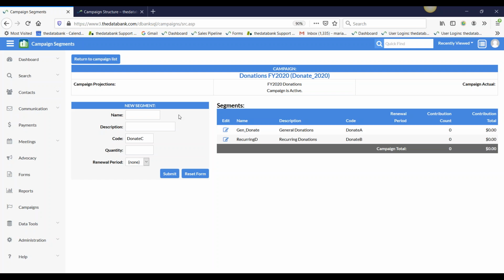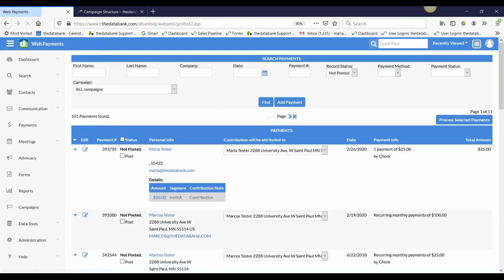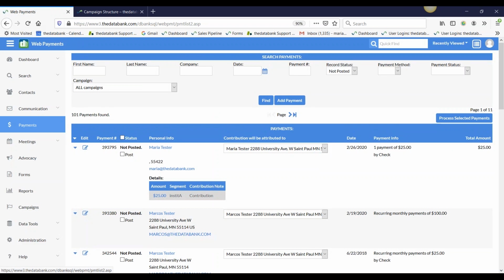So there's a couple of ways that you can enter a payment within your data bank. The first way is that you're going to go to the Payments tab. When I go to the Payments tab, I will have two things, right?